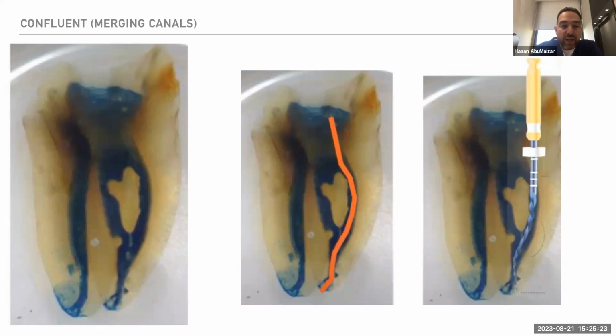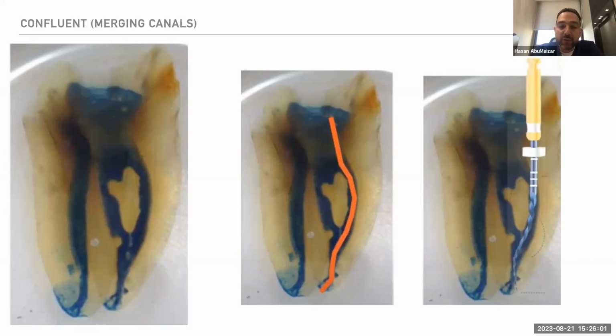As an example, in this tooth that you can see here, it's a clear mandibular molar, which has two mesial canals joining. One of them is the mesiolingual, which is more straight, and the mesiobuccal that you can see marked here. It has multiple curvatures in it. So usually in the lower molars, we go for the straight mesiolingual canal and prepare it to its end. And afterwards, we can prepare the mesiobuccal only until the confluence happens.